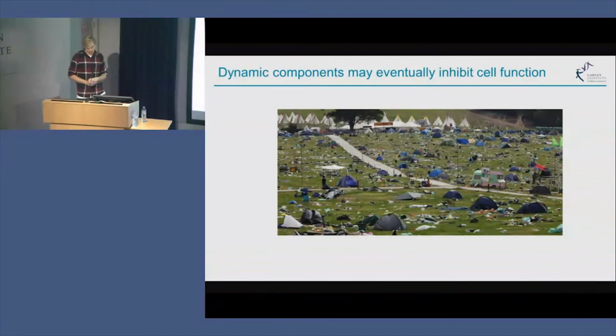Another example is, if you wandered in and you found a tent in the middle of the auditorium, you'd find that a little strange, but you could deal with it, right? But if there are more and more tents present, they start tangling together and forming these meshes. And these could block, for example, the aisles, but we can always take the other aisle. They could block one door. It's fine because we can use the other door, it's not a problem. But if they start blocking all the doors, then we're in trouble because we can't get out.